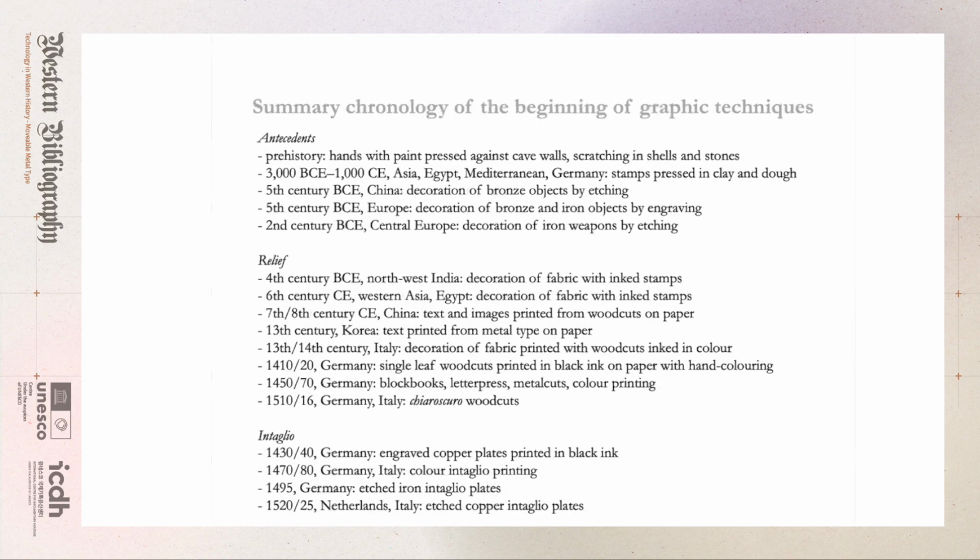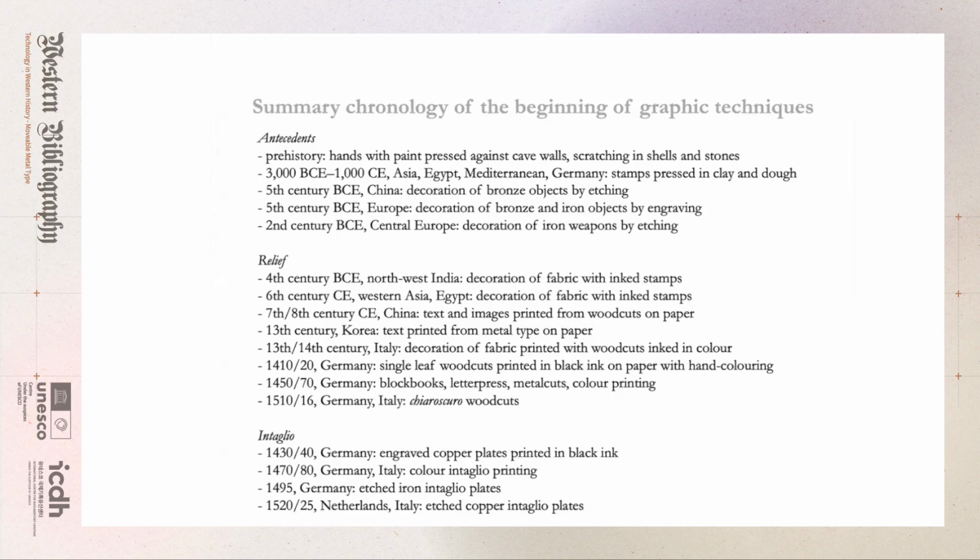All printmaking techniques have their forerunners, so-called antecedents. They start in prehistory, with hands dipped in paints and pressed against cave walls, and with simple designs scratched in shells and stones. Later on we find stamps, small blocks with a design cut into them that were pressed into soft materials, such as clay or dough.